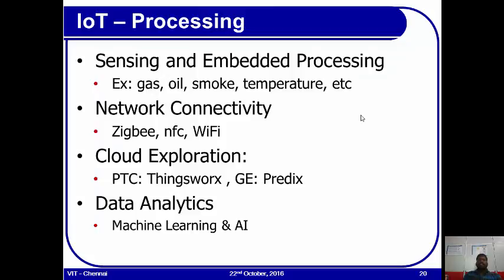IoT processing: sensing and embedded processing, gas, oil, smoke, temperature, network connectivity, Zigbee, NFC, Wi-Fi, cloud exploration, PTC, ThingWorx, GE products, data analytics with respect to machine learning and artificial intelligence.